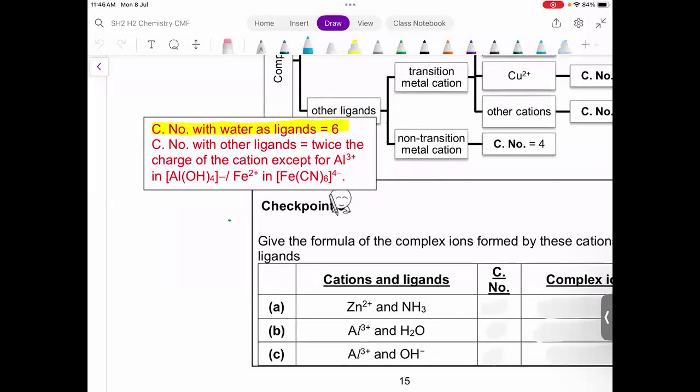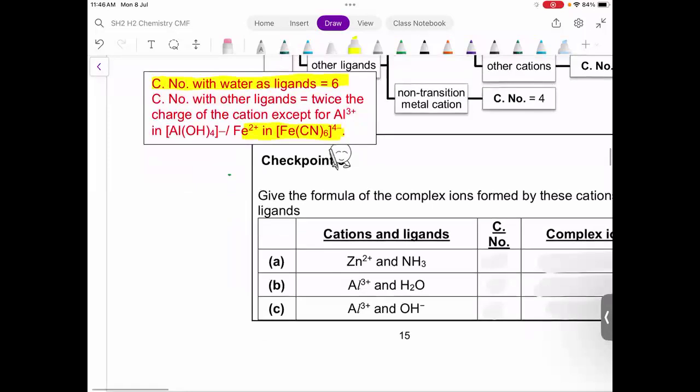Then this one is new to you, but this is actually in your data booklet. If you look at your data booklet, you see other forms of complexes. So sometimes you can get some hints from your data booklet if you know where to look for them. If you don't know where to look, you have no idea, then just lose the mark. It's okay, because there's no way you can memorize everything. To score an A doesn't mean that you have to memorize every topic to perfection. We are not asking you to do that.